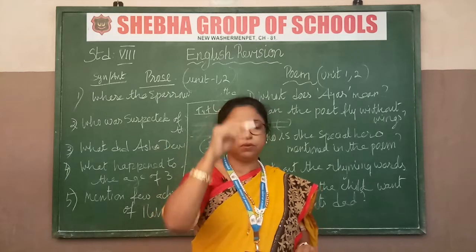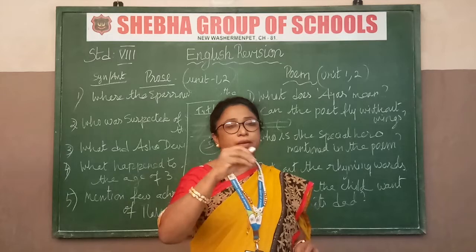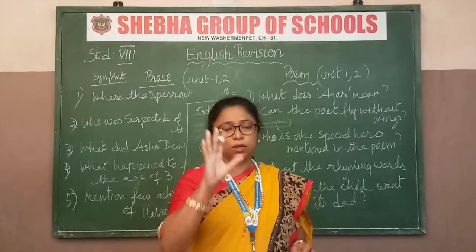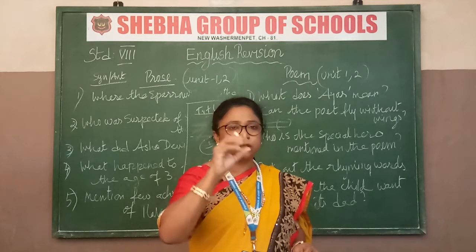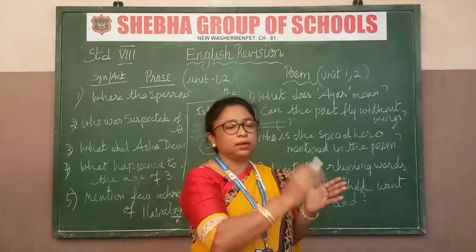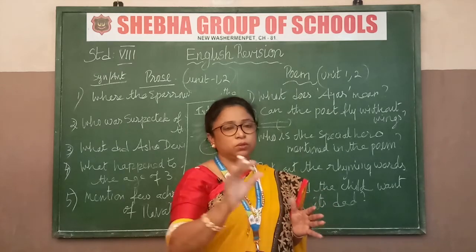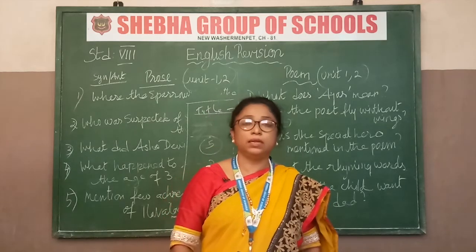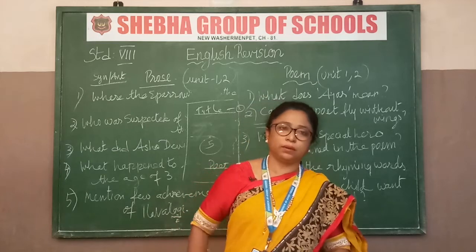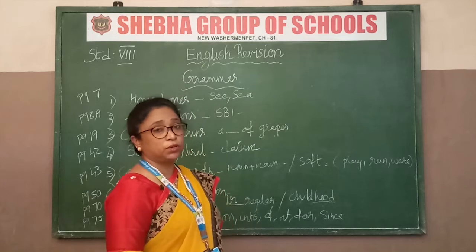The question number should be correct, because they will give you 6 or 7 short answers. You have to pick any 5, 5 twos are 10, so 5 question answers. Which question you are picking up, that number should be written in the margin, and then write only the answer. Don't write the question. Got it now? So hope you followed, learn it properly, write it genuinely.